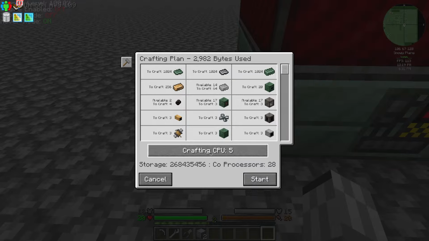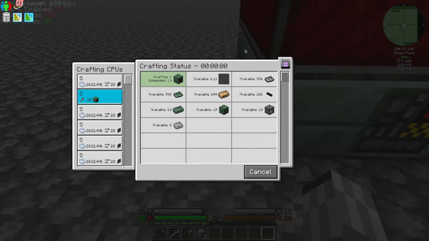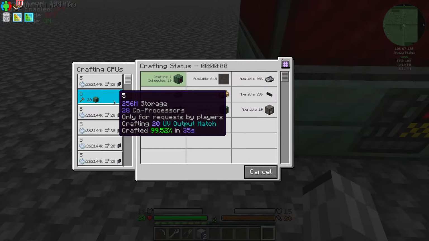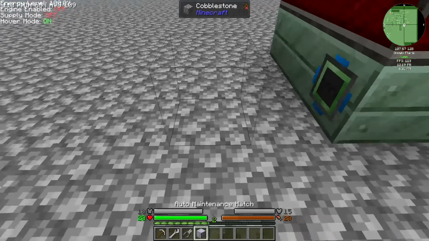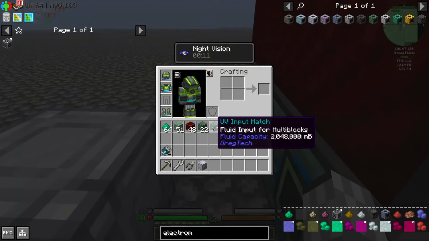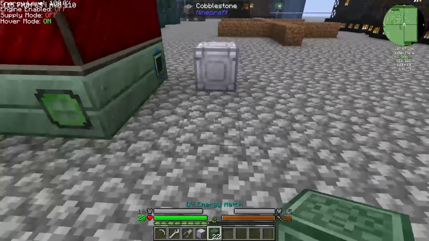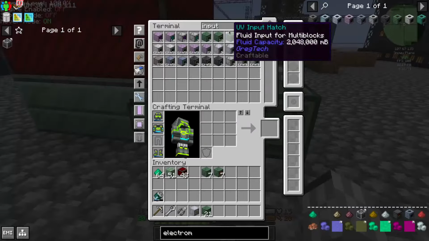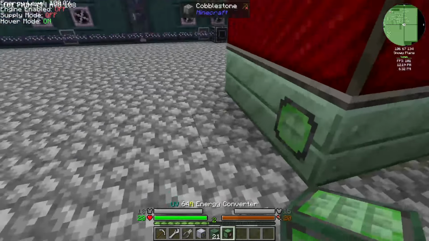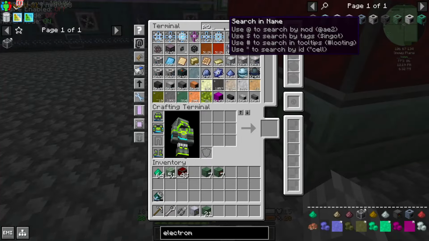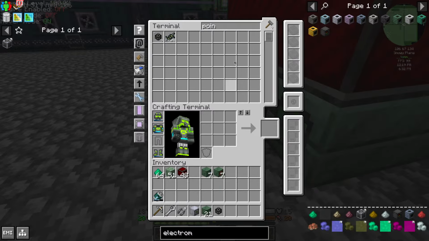This one I want. Oh. One, got me this. And this one. UV energy hatch. Here. Converter, probably. Print. Melodium. Here.